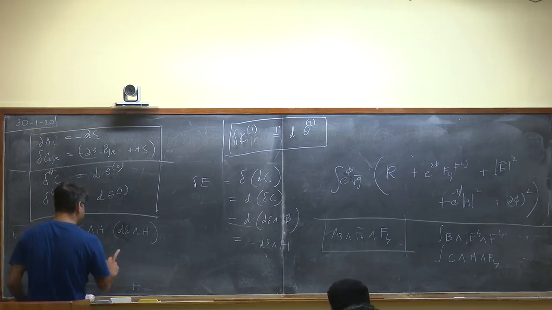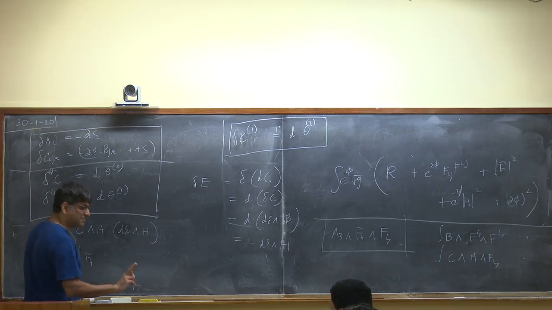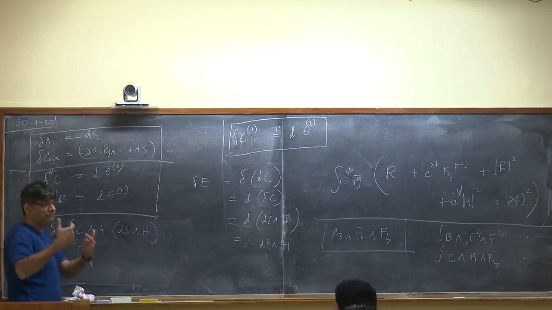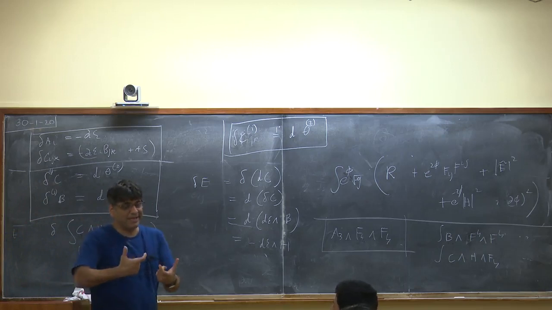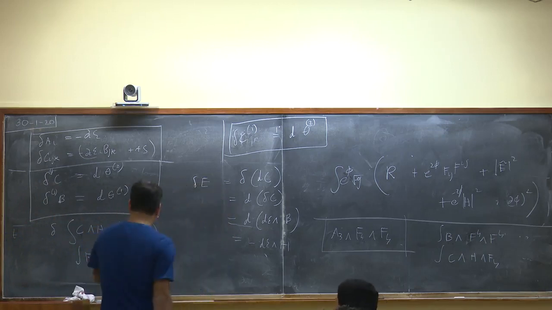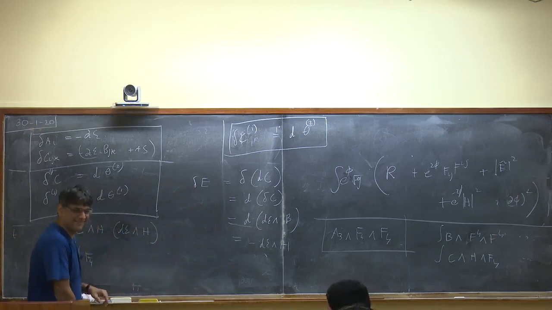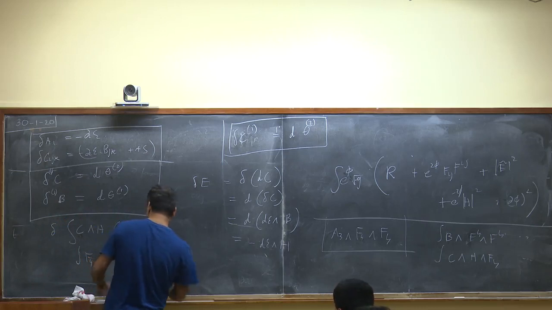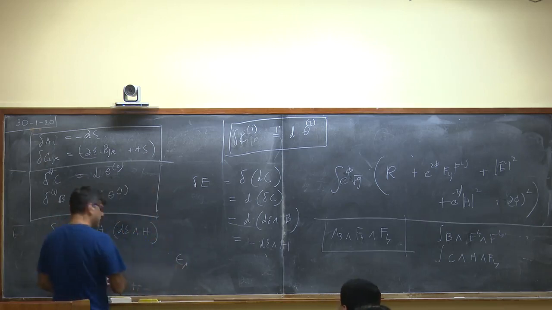H2HH, is it zero or not? We'll check. HHH is not necessarily zero. Let's check. It's three indices, right? So it probably is zero, right? Because F wedge F is not zero, but I think an odd number of indices gives zero. I see, because you're interchanging an odd number of indices. I think that's the reason this is zero. It's because it's like epsilon, so we can shuffle orders around.